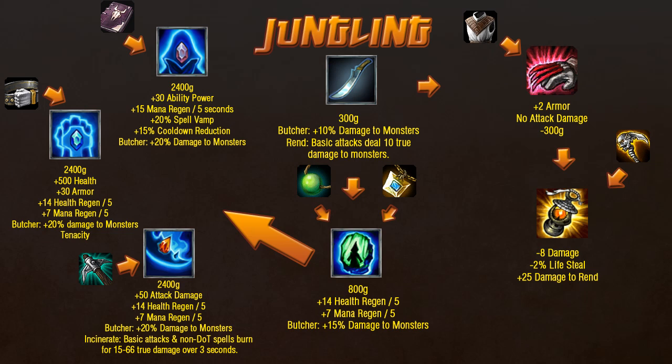But no big deal. At the top is Spirit of the Spectral Wraith, which, as you can see, is for casting sort of junglers. The middle one, the Spirit of the Ancient Golem, is for defensive junglers, Malphite and the like. And the last one is the Spirit of the Elder Lizard, which obviously is for damaging sort of junglers. I think it would be especially useful on, as you can see, Incinerate, basic attacks, and non-dot spells. Burn for extra true damage. Pretty crazy. It's like having the red buff all the time.